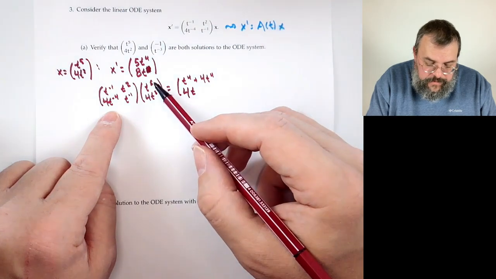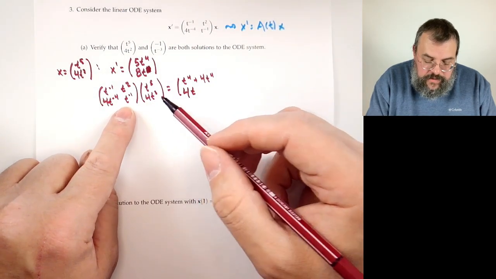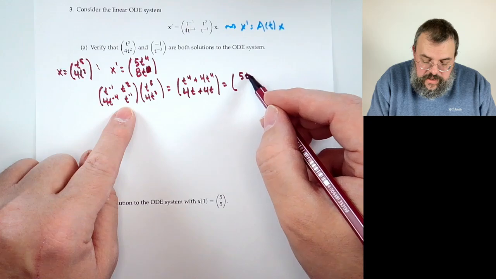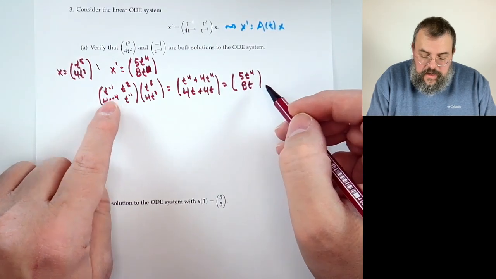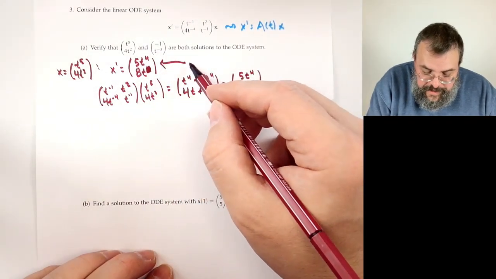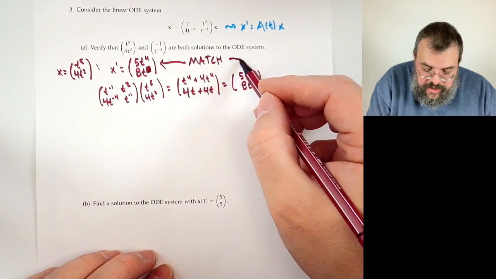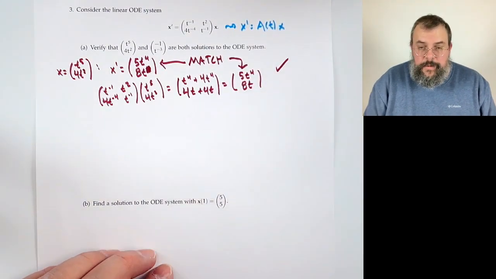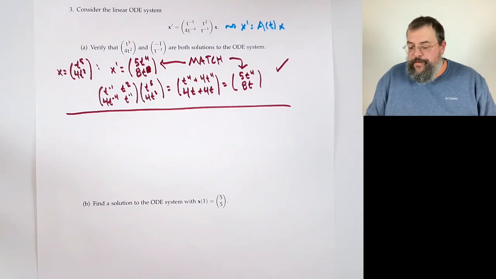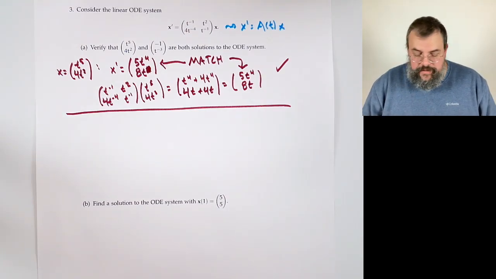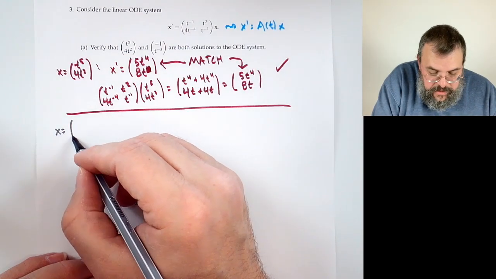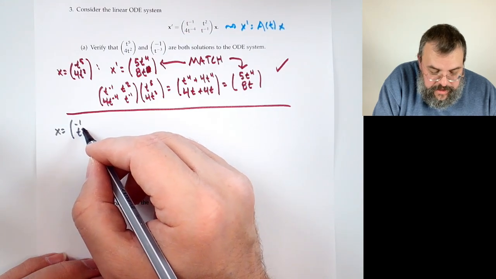And that's how I'm able to get my points. You've got to fight for every point. 4t. t to the minus 1 times 4t squared is 4t. And put it together, you get 5t to the fourth and 8t. And now we say, hey, once I fixed my mistake, these match. And so verified. Put a little check. All right. Well, now we just do the same thing for the other function. So no big surprises. So here we go. Hopefully, this time, less likely to make small mistakes. Well, less likely doesn't mean unlikely.